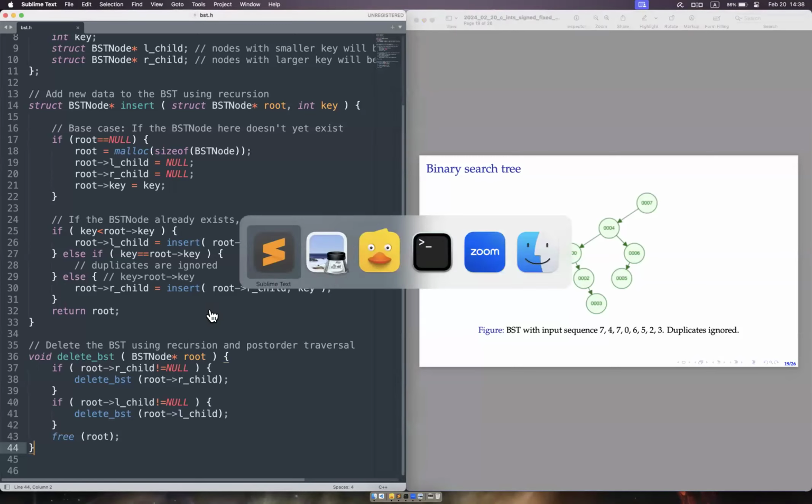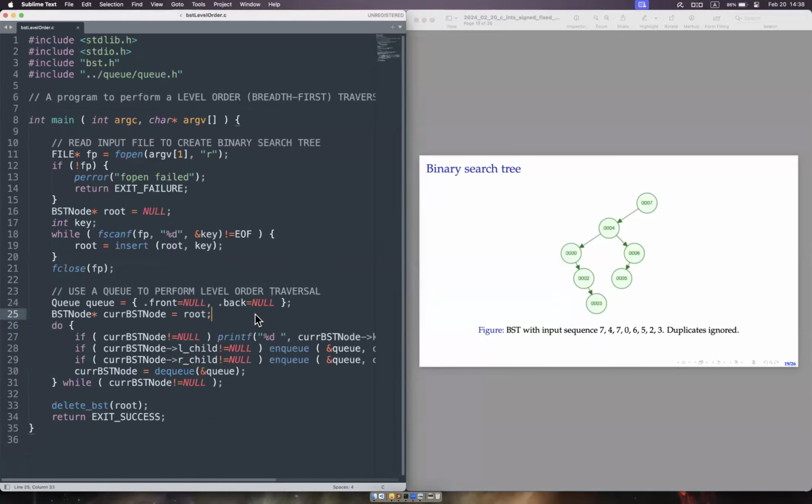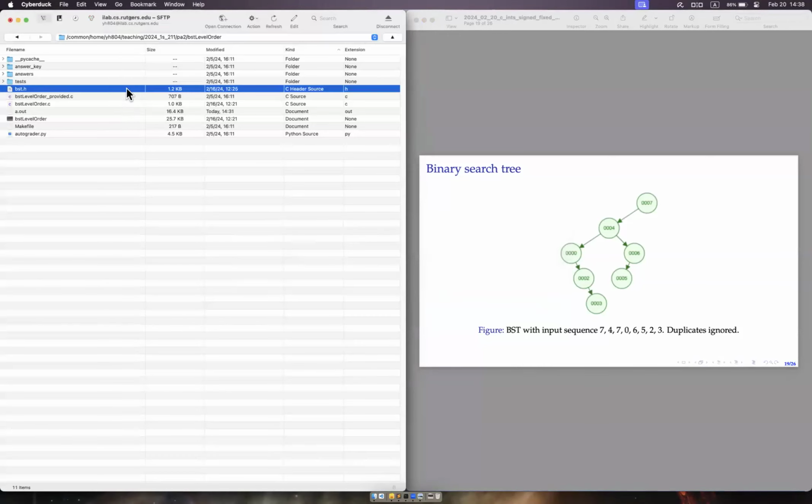Okay, so there's the BST data structure in our example. Next thing, right, it includes yet another file. So this other file is QueueNode.h. So let's go take a look at the queue.